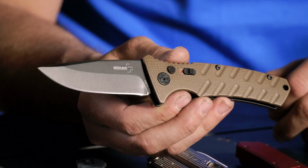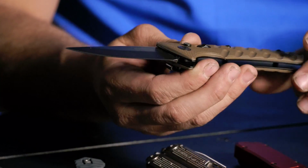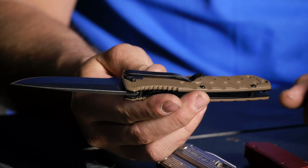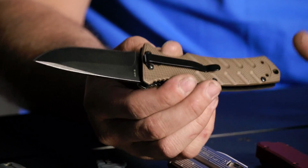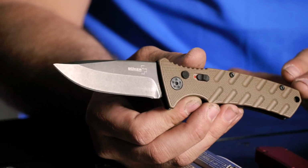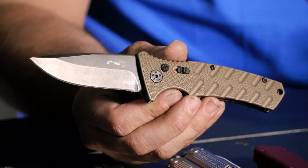So this is the Boker Strike. You've got an Oz 8 blade, aluminum handle with the lock, obviously that awesome Kalashnikov firing, and on the back side the two-way reversible deep carry pocket clip. We were talking earlier that the Kalashnikov is like the little brother in high school, and the Strike is like the older brother in college who lifts a little bit of weights. This is like a yoked up Kalashnikov. If you want that wonderful Kalashnikov experience but need something a little more heavy duty, boom, Boker Strike's your guy.